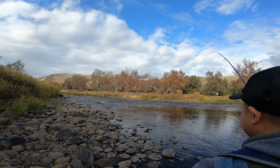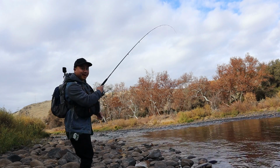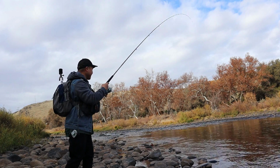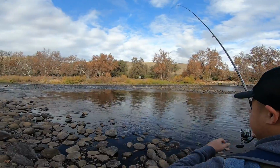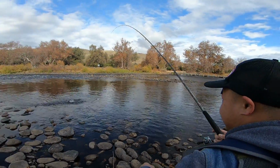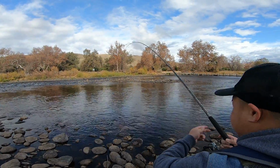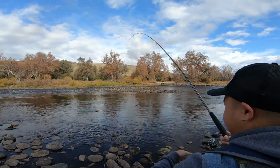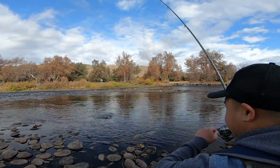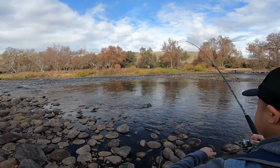Almost every cast. Ooh, I think this one's a big one. I think this one's a big one, guys. Yeah, I think it's a big one. Yeah, it's all okay size. Ooh. Yep, this one's a big one. It's a pretty good size. Yeah, this one's a pretty good size.